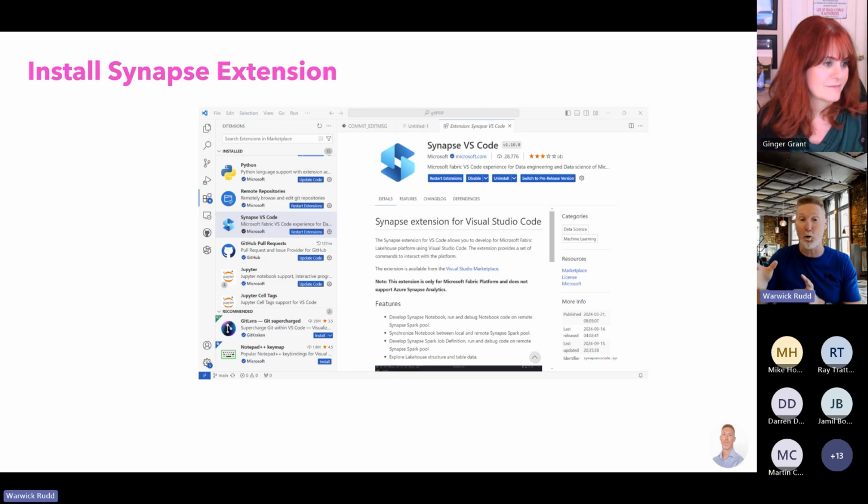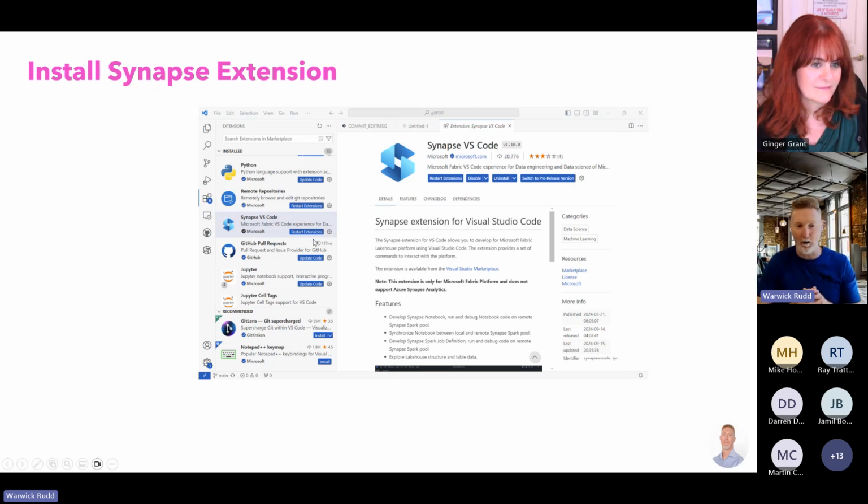Now, the beauty of this, and the reason why we've done it this way, is, as we mentioned, if you can't do it and your work needs to, you can download this extension and provide it to your security team. They can do all of their checks and balances and then place it into a location where you can easily install it. You would just navigate from here to where they've placed that VSIX file, do the installation, and you're up and running.